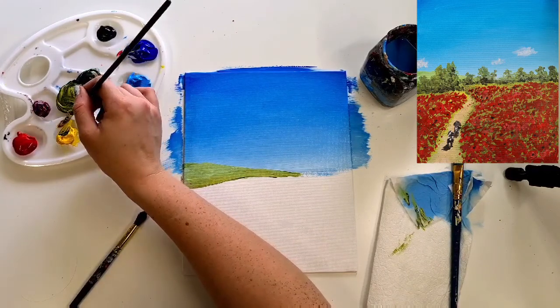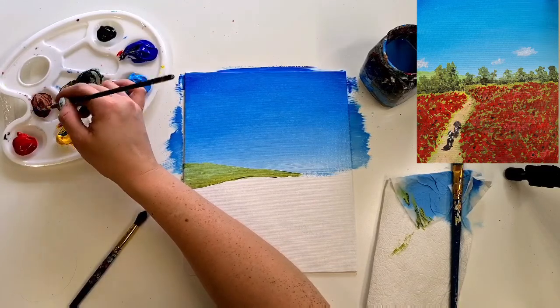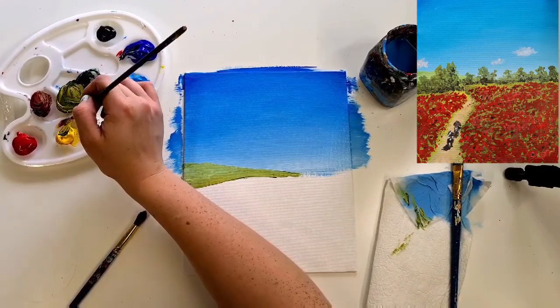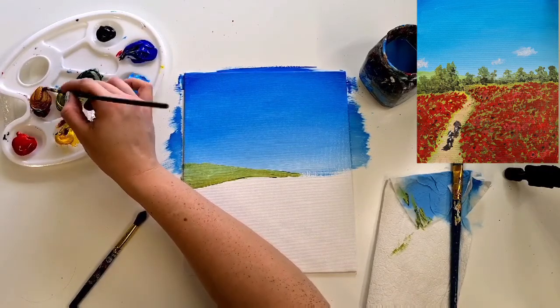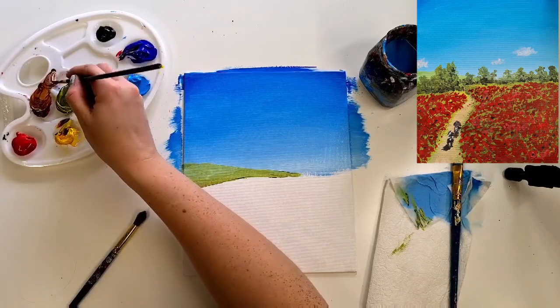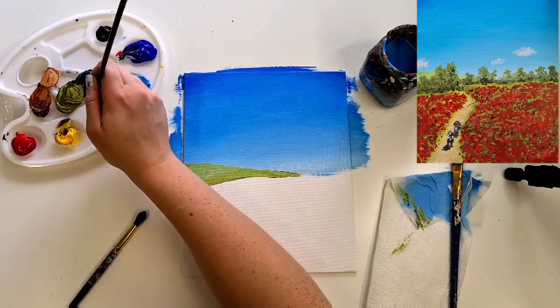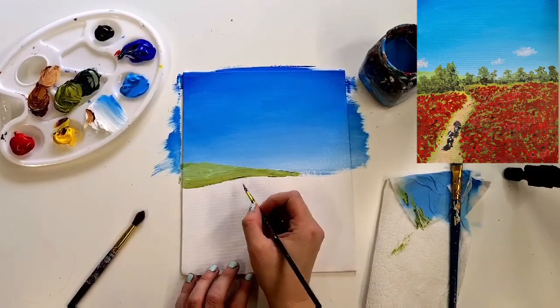So red, yellow and blue, mix it all together and that will make a brown. We then want to make it a little bit lighter, so I want you guys to add some white to it in a second. So this is mixing our brown, bring it to the side, add a little bit of white and you've made a nice light brown colour. Now this is going to be the colour of our path, so we're going to draw this now.